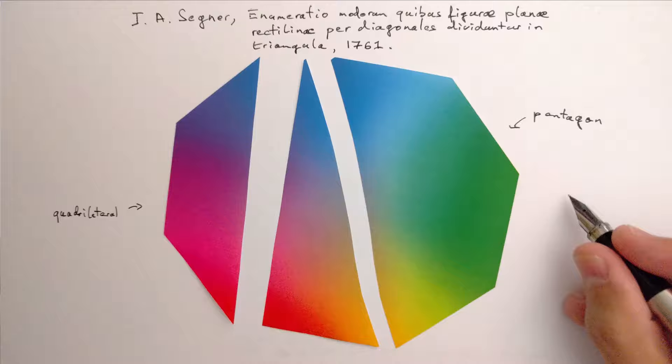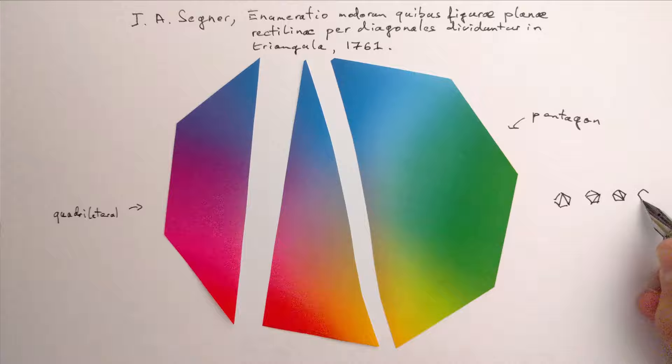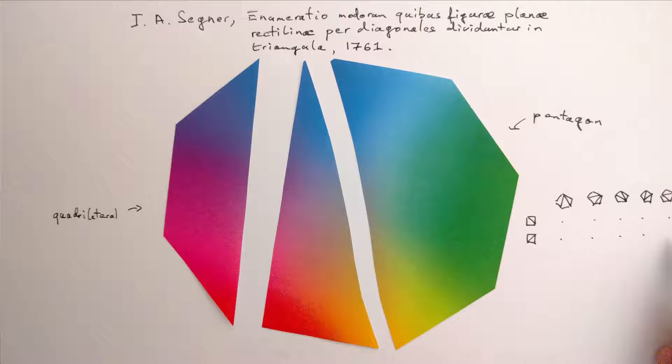Now, they're not regular polygons, but they have all their diagonals inside of them, so it's really the same. For each way of cutting a four-sided polygon and each way of cutting a pentagon, we get a way of cutting the octagon where the red-orange blue triangle is one of the pieces. That's two times five ways.